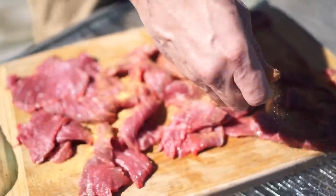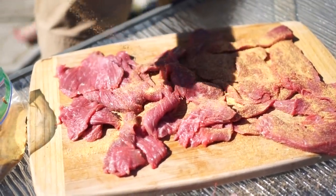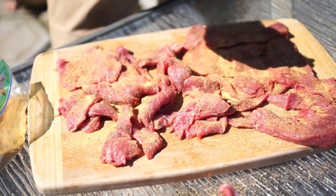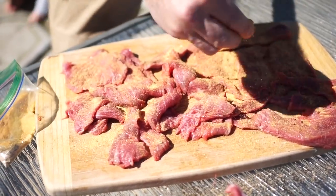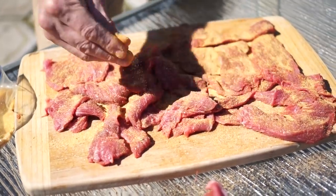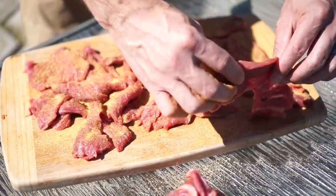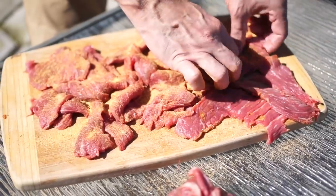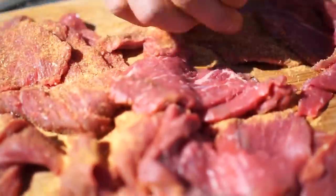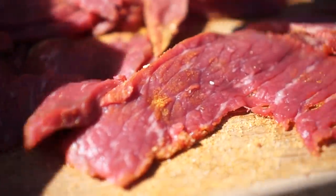So this does a couple of things. One, it gives it flavor, but the salt in it is also an osmotic, so it's going to pull moisture out of the meat, which is my goal whenever I'm making jerky, is to dry the meat. So one thing I'll caution you on, though, is this dehydrates essentially, and it really concentrates the amount of salt that you put on it, so you don't need to get too crazy on the seasoning, but I do want to get it on as quickly as possible so it can start pulling moisture out of the meat for me.